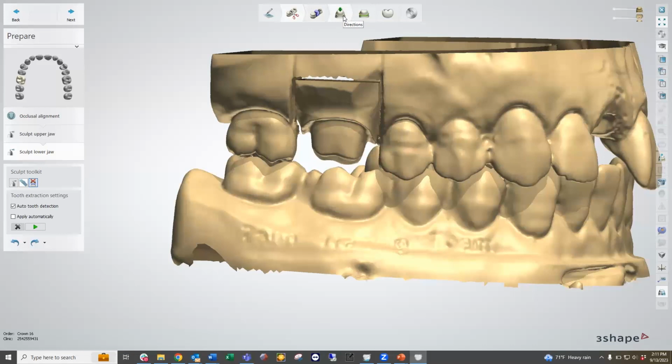This is where we set our insertion path for the unit. Then we go into our interfaces, where it allows us to draw the margin and identify where the cement gap is going to be on the unit. And then finally, we go into the anatomy design, which is the bulk of the designing stage. After that, we have a save or finalize stage.